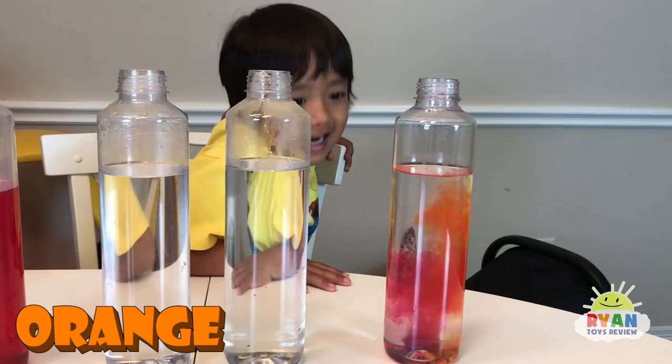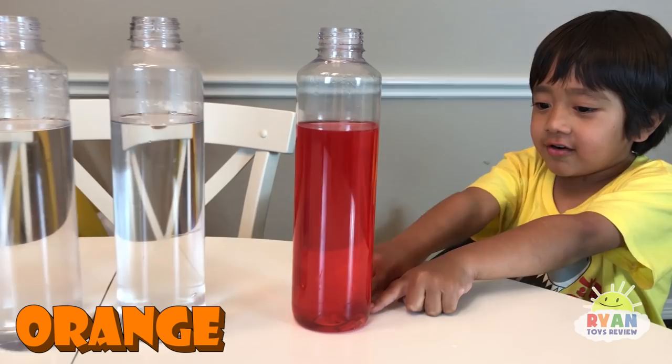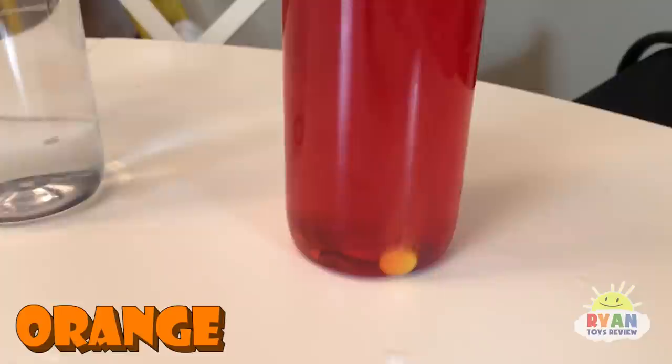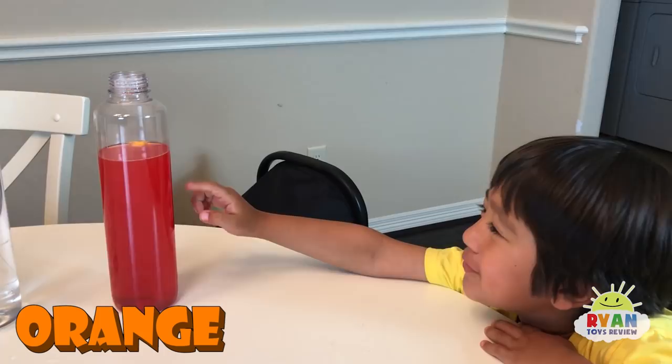Blast. Oh, I can see orange. Yeah, that's pretty cool. Well, orange. I can see both of them right here. Which one's gonna float up first? It's trying to blast down like yellow fire.